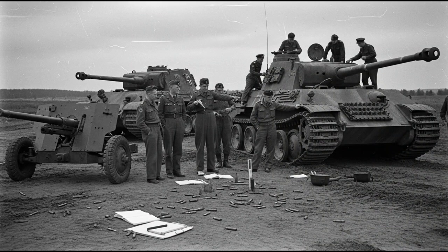What made the Firefly so remarkable wasn't just its lethality, but how fast it appeared. From concept sketch to operational service had taken less than 18 months. By contrast, most new tank guns took years to move from prototype to production. The Americans were still refining the M36 Jackson and the Pershing. The Soviets were only just introducing their 85mm guns. Britain's 17-pounder had reached the field first and was already rewriting tactics.